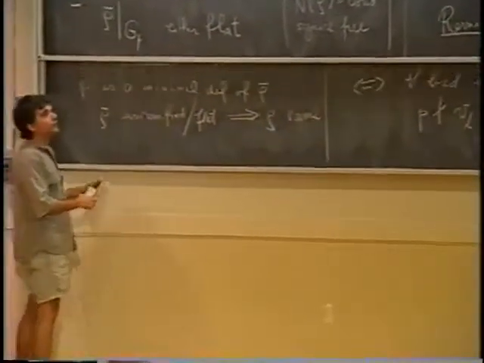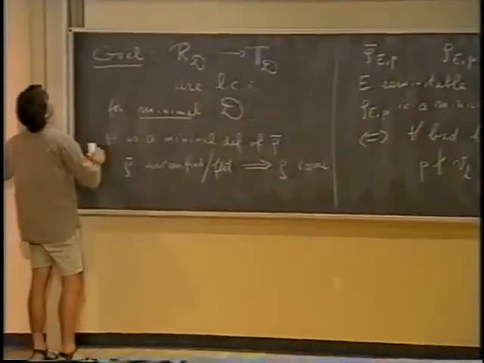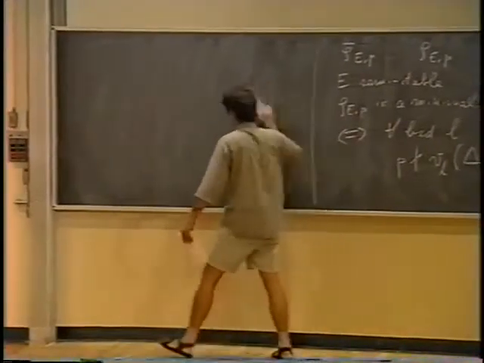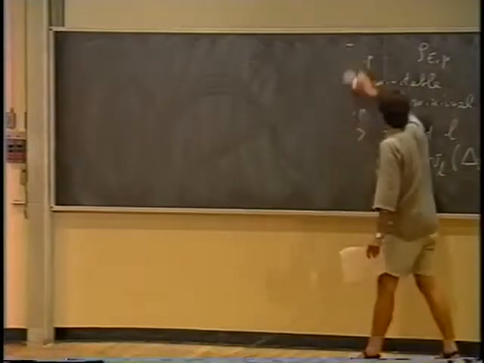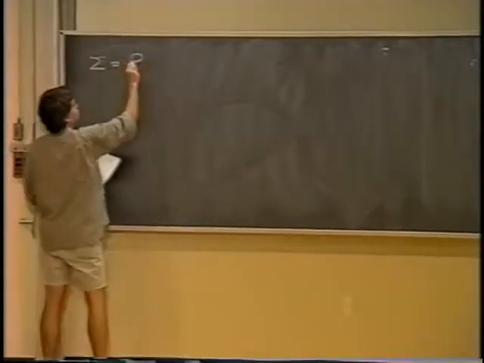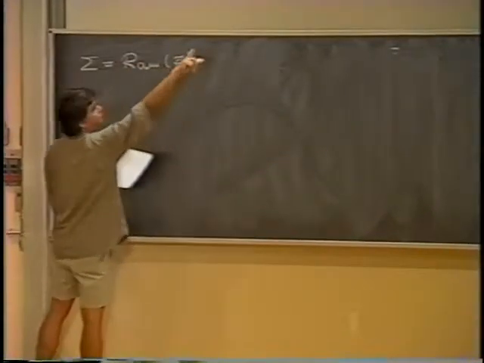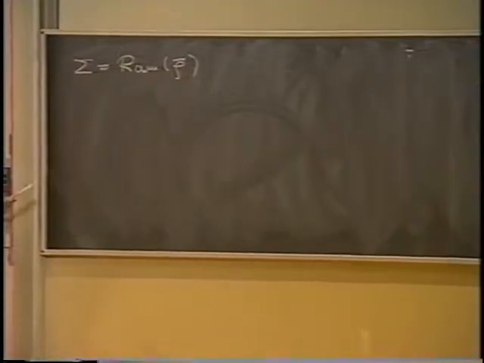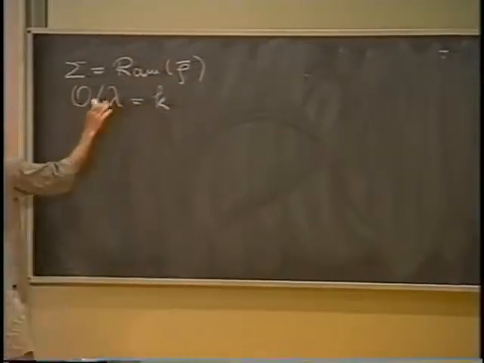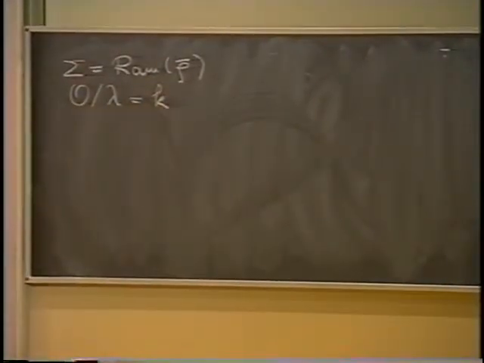And here I have to consider a new type of deformations that in some sense are the key technical tool applied by Wiles. And they rely on an auxiliary set of primes, Q. But before that, let me introduce some notation. Let sigma be the primes where rho bar is ramified. So they're the divisors of the conductor and P. P is ramified since the determinant is omega. And let's choose a discrete valuation ring O and lambda, as in the previous lecture, such that O modulo lambda is K.